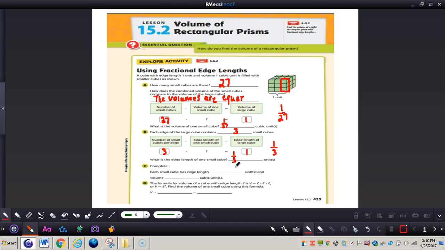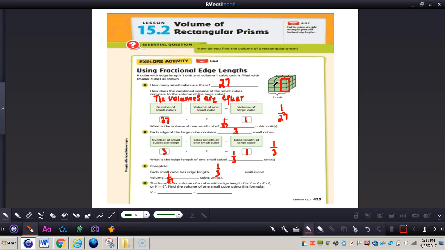Now from this, each small cube has an edge length, we can see, of 1/3. There's 3 cubes, so a total of 1/3 for one small cube. And the volume is 1/27th, if we're looking at the volume of it all. Okay, the edge length, 1/3 units. The volume, in other words, the total amount that 1 cube now represents, is 1/27th. It's 1/3 because the edge only has 3 cubes, 1/27th because the whole unit has 27.